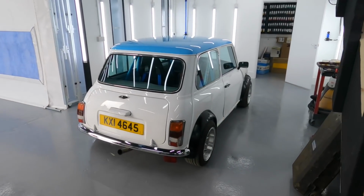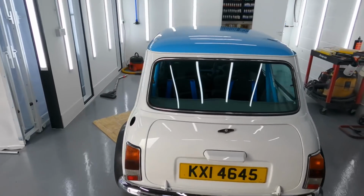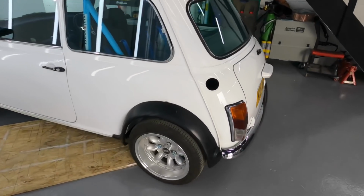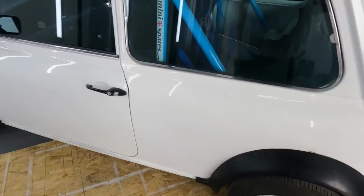It's mate Simon's mini. I think you've seen it on the channel before. It had blue arches on it that matched the roof. He wasn't happy with the arches, so he's changed them. There is a proper name for these arches. I don't know what they are, but he's fitted them up.